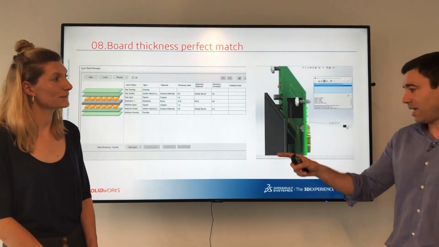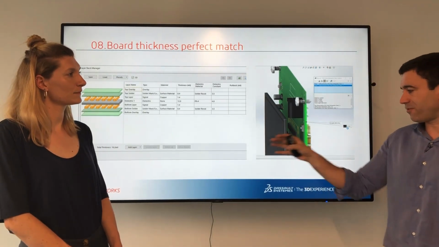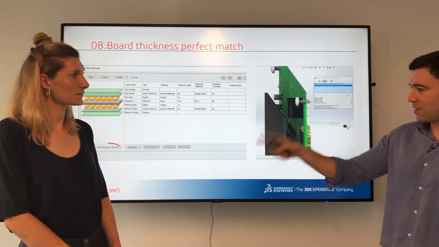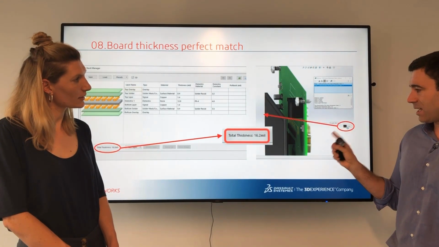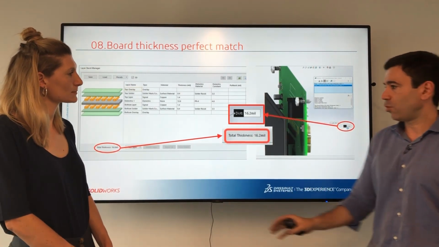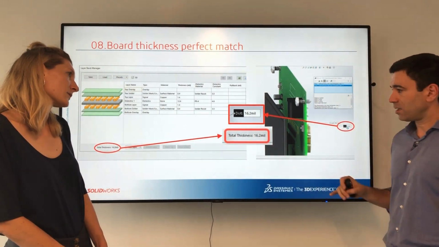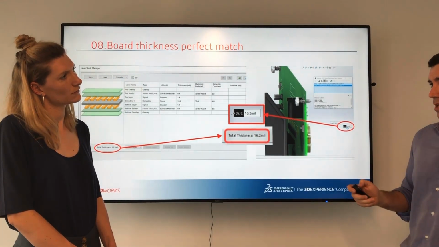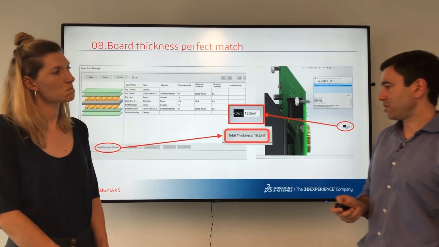Now, again, because it's SolidWorks, we are working on the same platform and we speak the same language. You will be able to send information, and the information reproduced on the mechanical side is going to be exactly the same, with no error. So whatever measure you're using there on the electrical side, the mechanical side is going to show you exactly the same measure. You are not going to lose any information in the process.